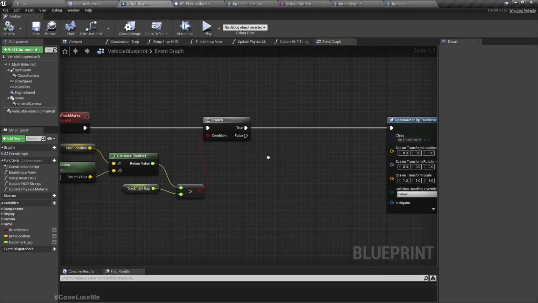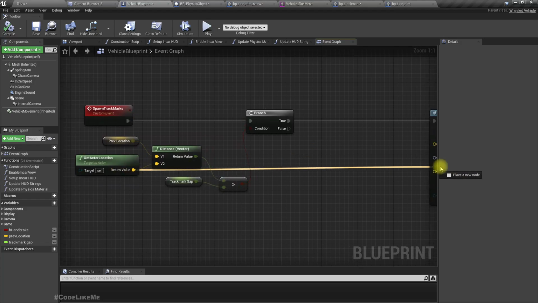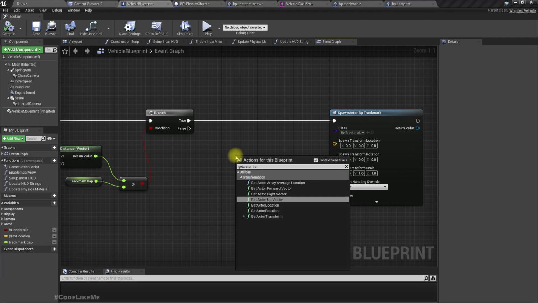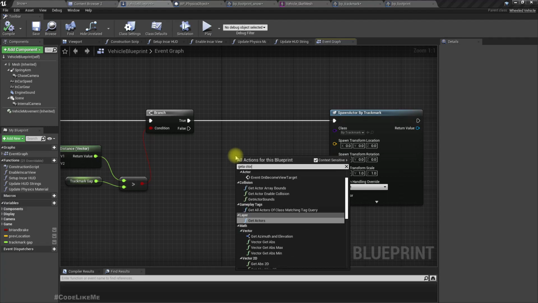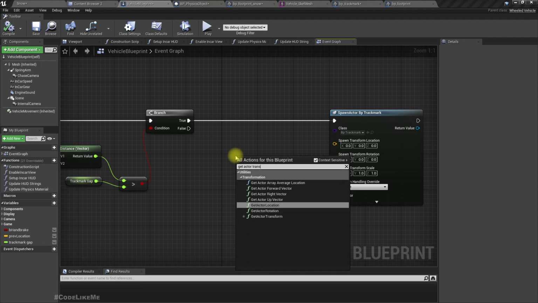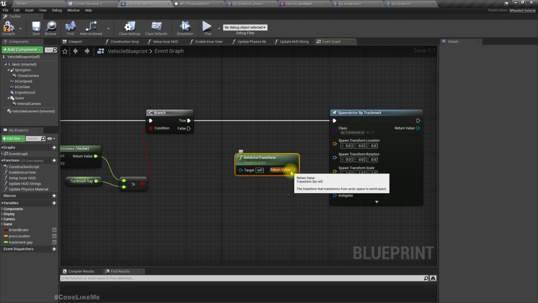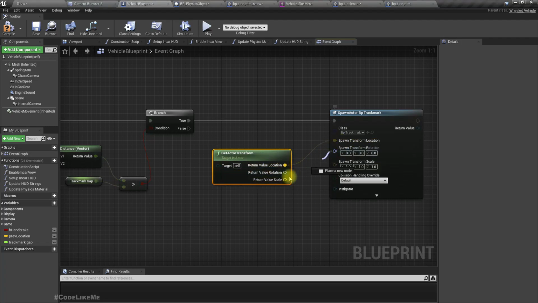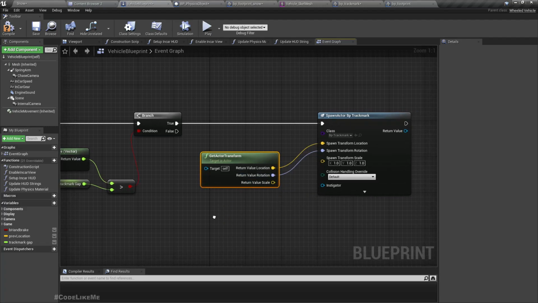And as the spawn location, get actor transform, split, scale is 1, 1, 1, location and rotation is like this.